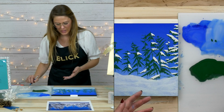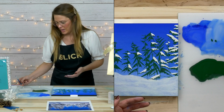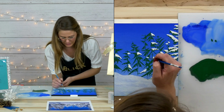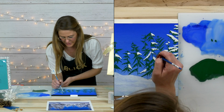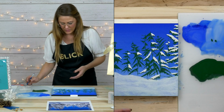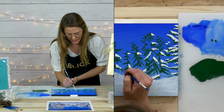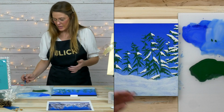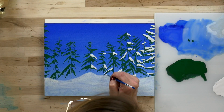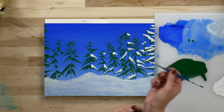Now, the gouache that we're using here is a traditional artist gouache as opposed to an acrylic gouache. So if you're an acrylic lover, or even if you're not, acrylic gouache is very satisfying, but is also very different. So here, with the gouache that we're painting in layers, we're being very careful to mind the drying times. The reason we're minding the drying times is because when we paint our next layer, we could disturb the layers underneath if we're not careful. So, we don't want to pull up any extra paint.